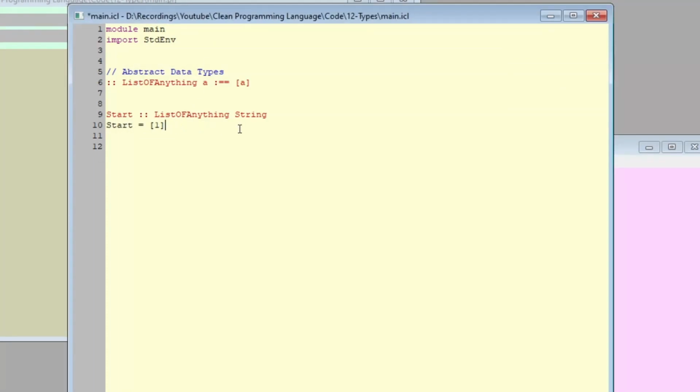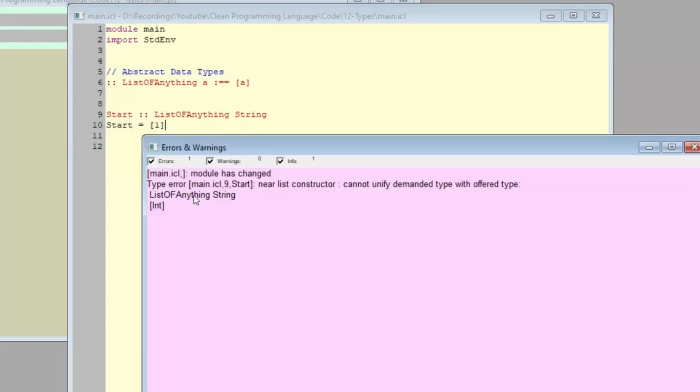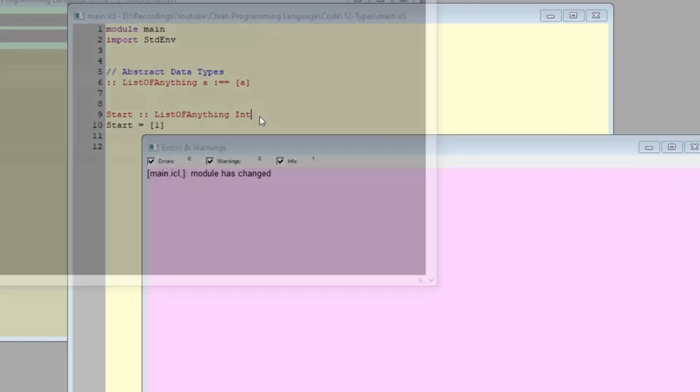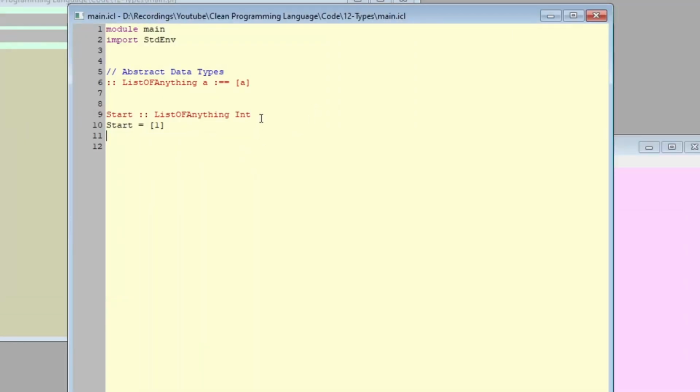Now let's try a list of integers. 1, it will not work because it's expecting a list of anything of type string. If we make it an integer here, it will work fine, because integer will be replaced in all of these. Now let's make things a bit more complicated and have a tuple of 2, let's say, and it will take A and B. These are just symbols to be used inside the type itself, inside the synonym. So we have A and B. What I'm saying over here is that when we use the type of 2, we have to give it 2 types. In this case, I'm giving it integer and a string.